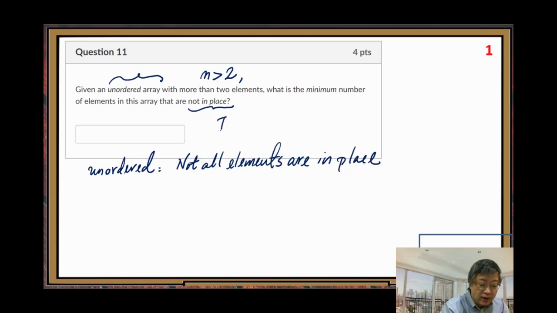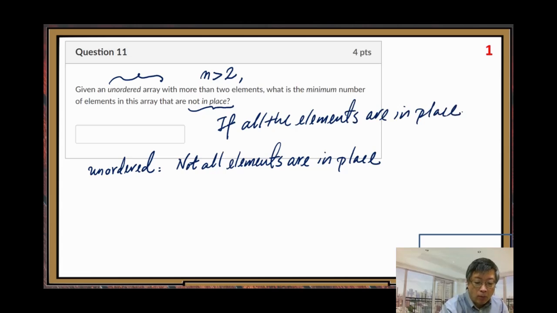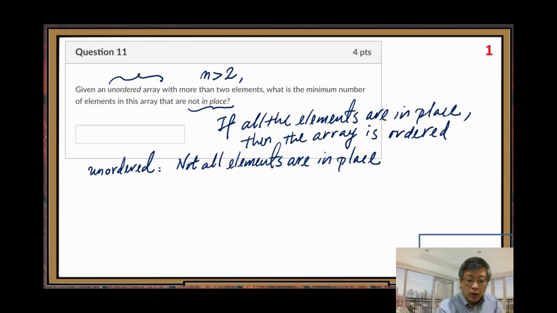So here, from this simple fact, if all the elements are in place, then the array is ordered. And we know we cannot have this situation.